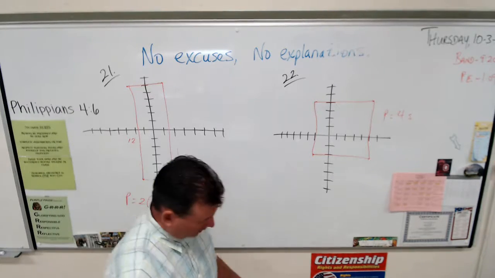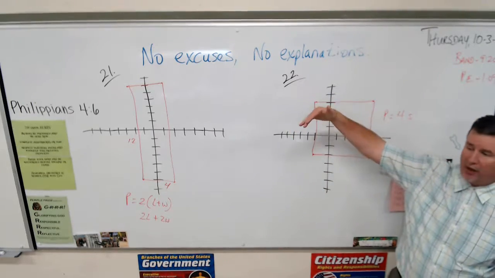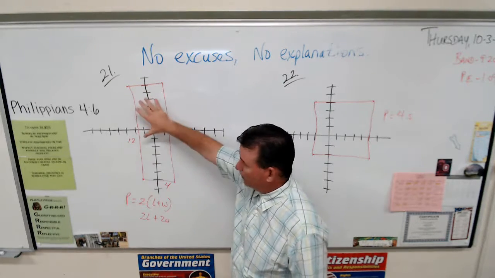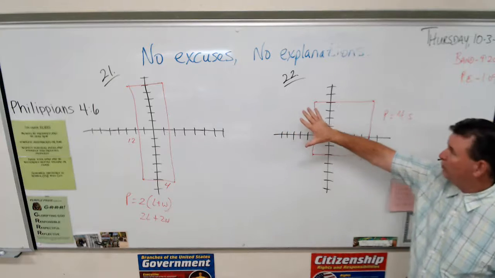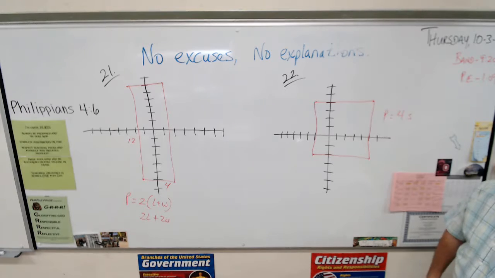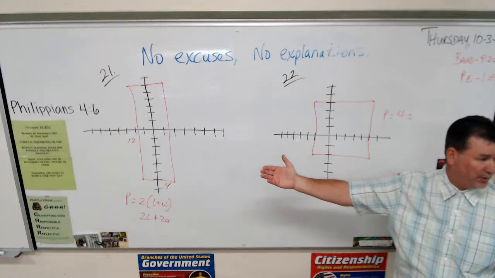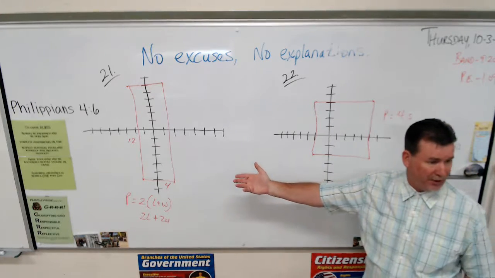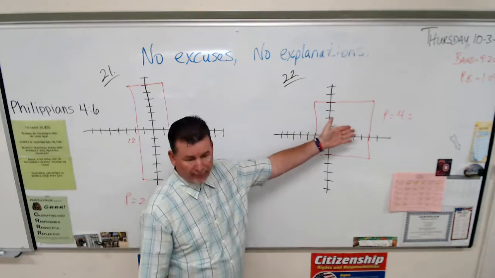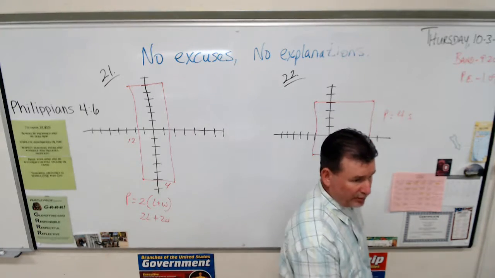As you trickle in, 8th graders, this is numbers 21 and 22 at the bottom of page 93. You're not only plotting points, but after you plot those points and connect them, you've made a rectangle in 21 and a square in 22, and then they need you to find the perimeter of those. If I gave you a bonus question, you should be able to tell me the area of those shapes as well. Area is simply length times width. 12 times 4, 48 units. Area of a square is finding a side and squaring it. 16 square units.